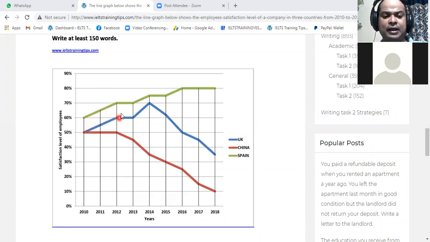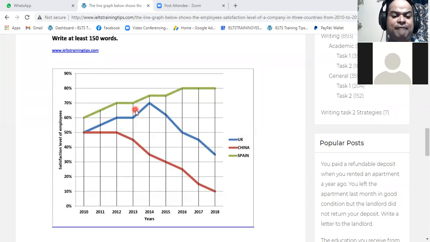The Spain and the UK was almost the same up to this point. From 2010 to 2013, both were increasing, that kept on increasing. So the difference was almost uniform here, and then it got some slight shrink. So only up to this point we have a similar pattern. Other than that, we don't have a similar pattern visible at all in the graph. So this is what we can see here.